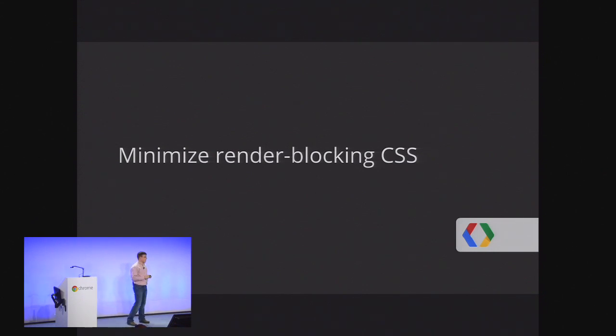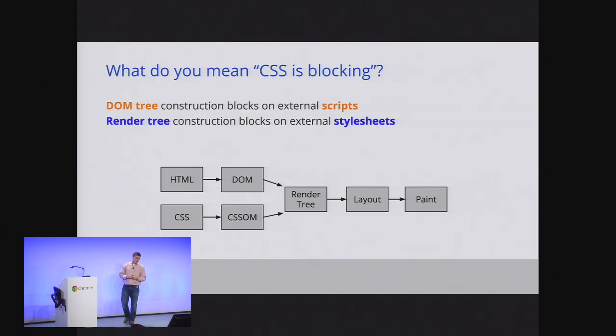So the third area I want to talk about is minimizing render blocking CSS. And I think this is the topic we get the most questions on. So I'm going to go through a couple common questions here. The first of which, people say, well, what do you mean CSS is blocking?